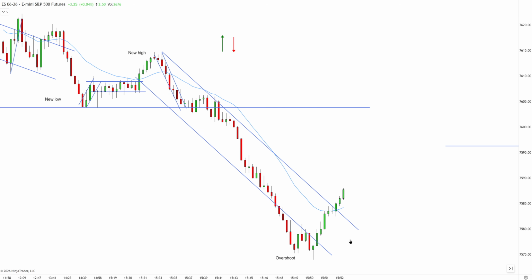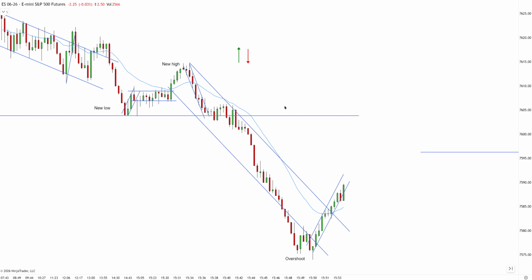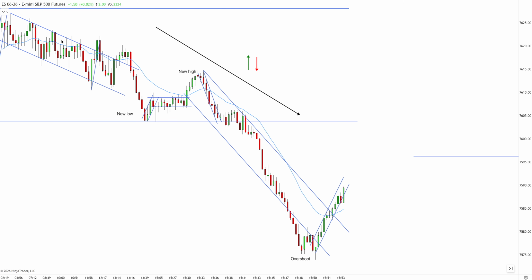And in fact, you have it confirmed by a decisive clean push above EMA. So this is exactly how the market will react if there is overshoot, because after overshoot, you're going to have a stronger bullish push in the opposite direction. Now, the main bias, however, is bearish. You can see we traded down significantly. And in price action, bigger bias takes precedence. So this is something I keep in the back of my mind, expecting the market to eventually go lower.